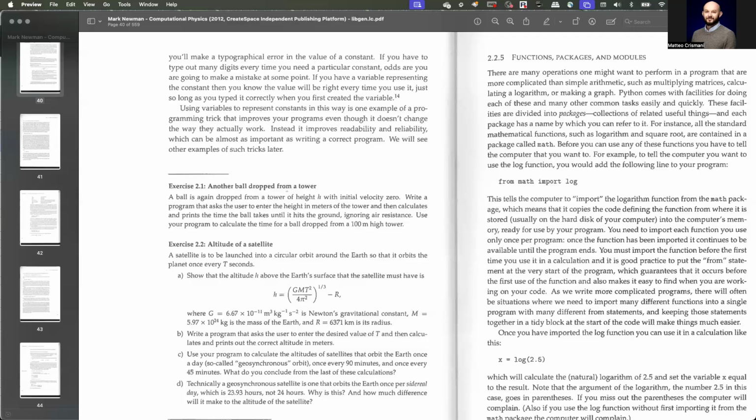Or you could put the math dot square root package in, right? So here you have math import pi, math import x. But again, you can see all these different ones. See the square root looks like that. Can you say import math dot square root as square root? Like this? I typically do import, SQ, and so on.